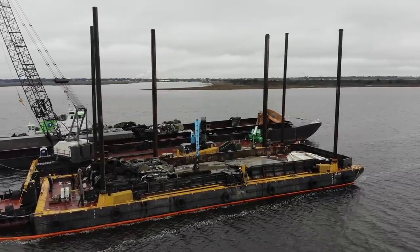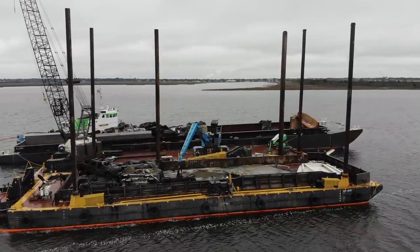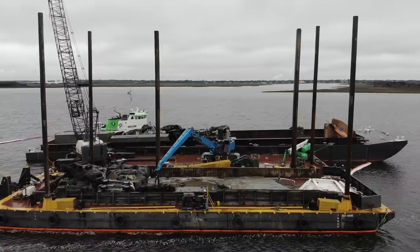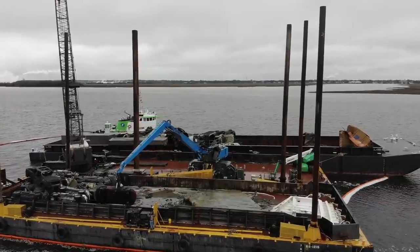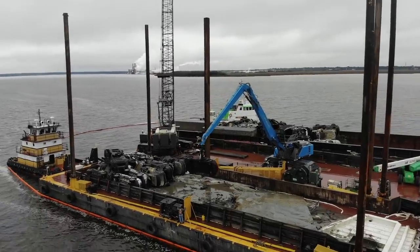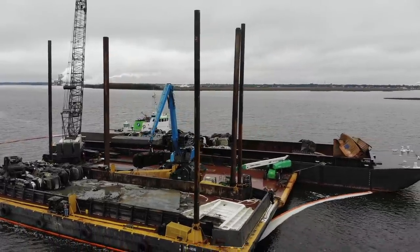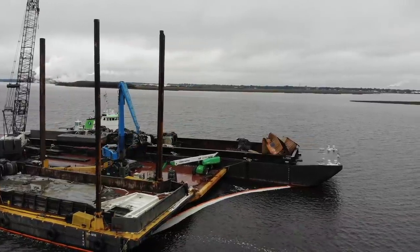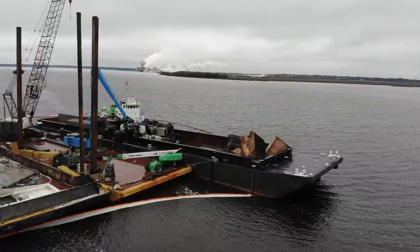Just found this fascinating to watch the dexterity that this operator has. If Sade was around, she would say this is one smooth operator. He very gingerly can manipulate these cars around and set them back down in the barge. And all these cars are just wrecks. There's certainly no saving any of them. But just the way the machine was moving them around and stacking them back over on the hopper barge was something to see. And we couldn't help but bring you some video with the drone today of this operation. I just found it fascinating.